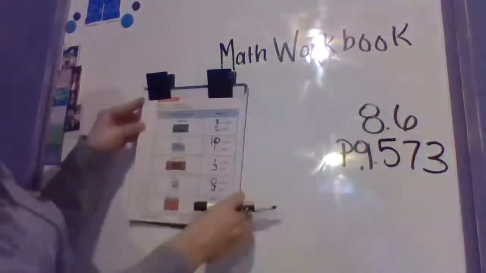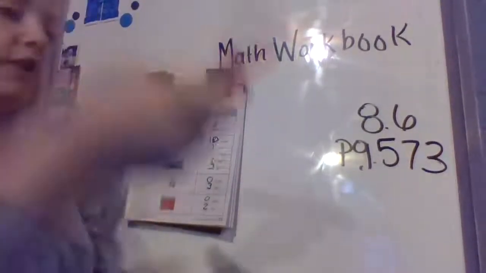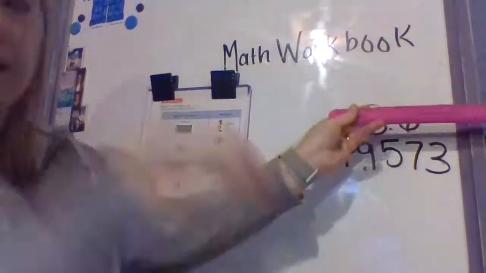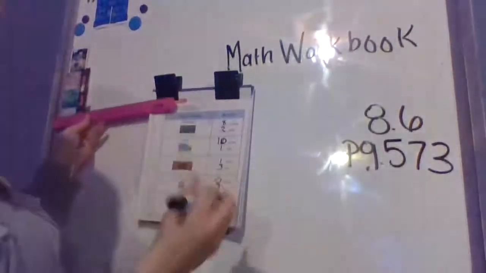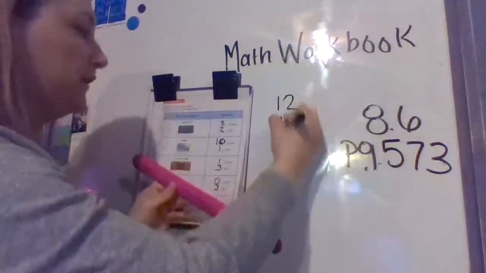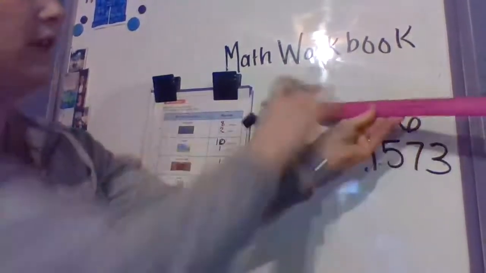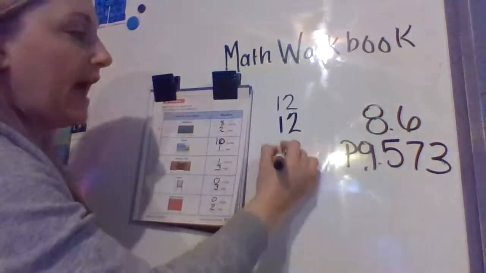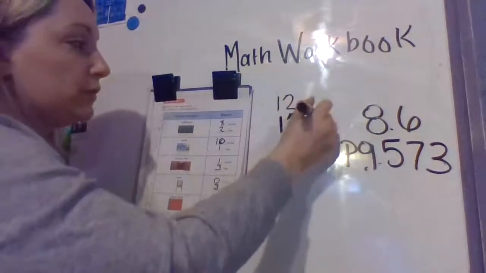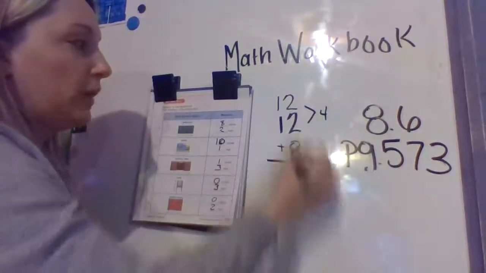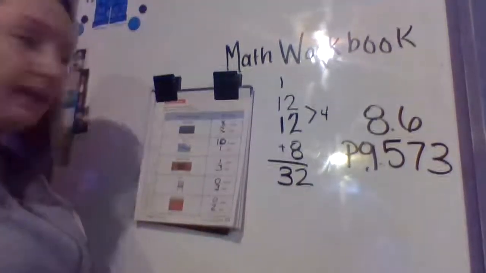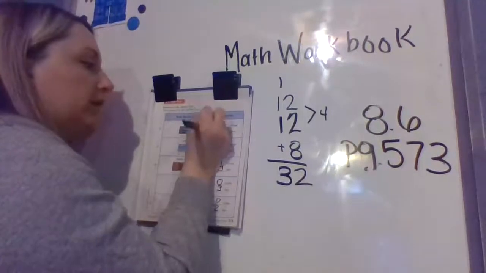Okay. So the chalkboard. Picture when we are going across the whiteboard, we went 1, 2 feet, and then there was a little bit extra. Since that first foot was 12 inches, and then the next foot was another 12 inches, and then we measured that there was about 8 inches left over, we have to add up those numbers together to find out the total amount of inches. So 2 plus 2 equals 4. 4 plus 8 equals 12. Carry my 1. 1 plus 1 plus 1 equals 3. So that whiteboard was about 32 inches wide.